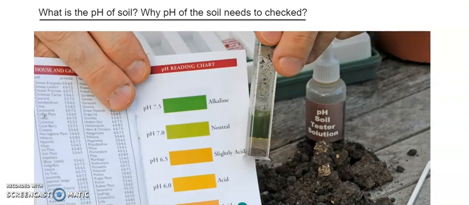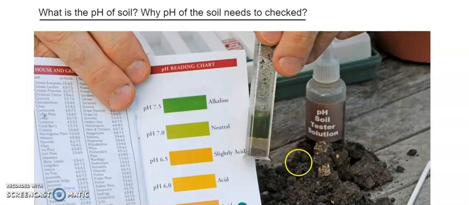It's very important. Can you see in this picture, the person has mixed a little bit of soil with water, and he has added the pH indicator solution, and it's a darker greenish color, which means it's basic in nature. Why do we need to know the pH of the soil? Because every crop has a specific pH requirement for the soil. They can only grow if that particular pH of the soil is maintained. If it is disturbed, then the crop cannot survive.